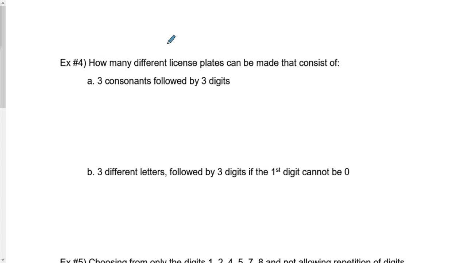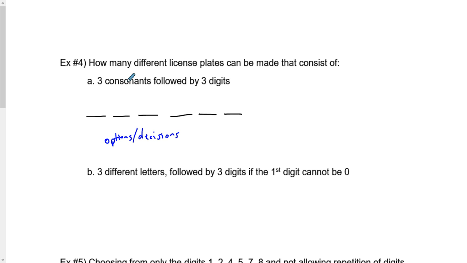Then we can get into more complex equations, like how many different license plates can be made if you have to have 3 consonants followed by 3 digits. Again, we're only really concerned with options. So those will be our consonants, and these are going to be our digits. So once again, we're talking about options or decisions. I like tossing this one in just to kind of tie back into our English.